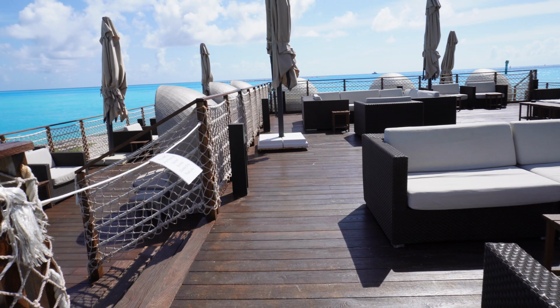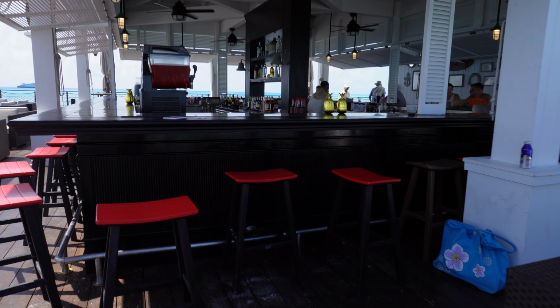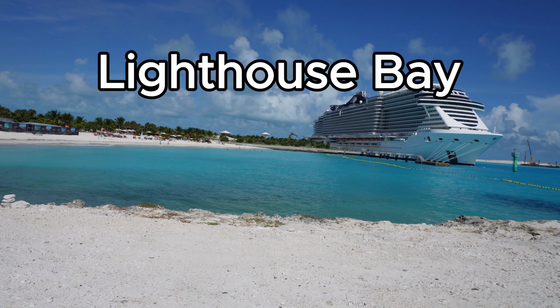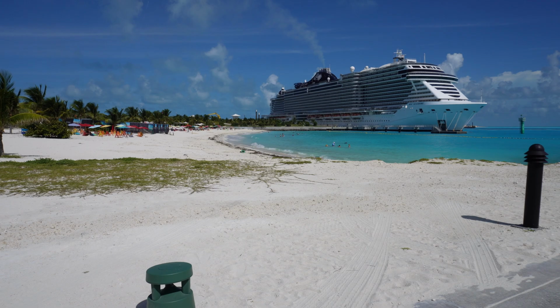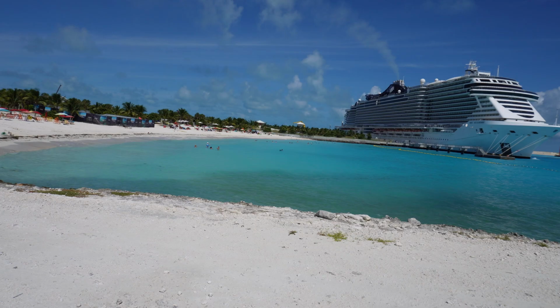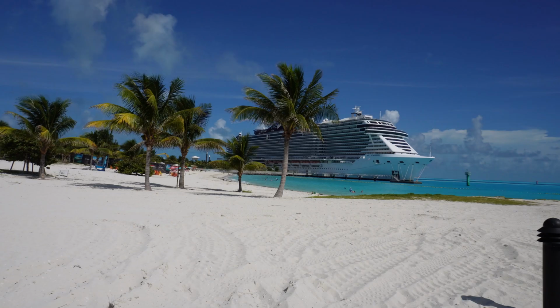So, beautiful views throughout. I could not tell you how impressed I was. It was just amazing, and it felt untouched, even though obviously everything was man-made. Anyway, this is Lighthouse Bay. I loved the view. The water was shallow. Again, I didn't get in the water, but you could see very clearly, and where the people were, that it was shallow. The views of the ship, and that's right here at the lighthouse, were absolutely amazing.